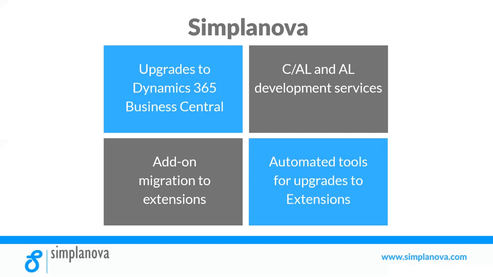And last but not least are the automated tools. We have a team of developers who have dedicated a lot of time and prepared some tools that allow us to do the upgrades faster. So there is the data port converter, we also have the matrix form converter, and one of the best tools that we have right now is the report converter, which automatically converts classic reports to RDLC, and from now on to AL as well.